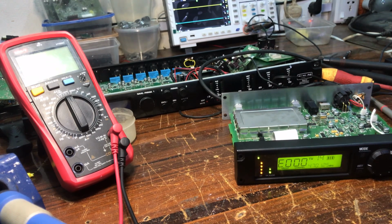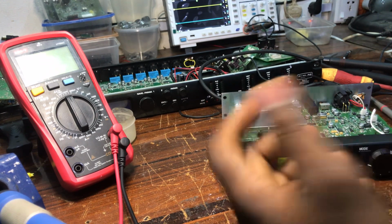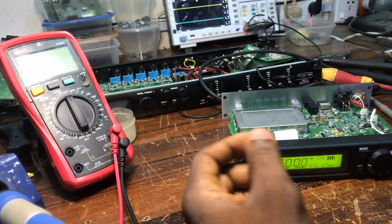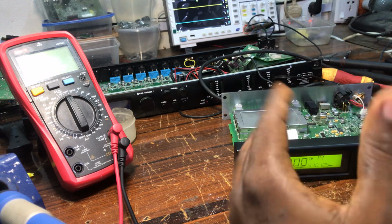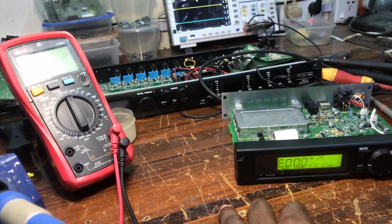Wow. Check. Sound check 1 2 1 2. Sound check 1 2. And it works just like others. And if there are any updates on how to fix it not through the Tonekeys, I'm going to update you.